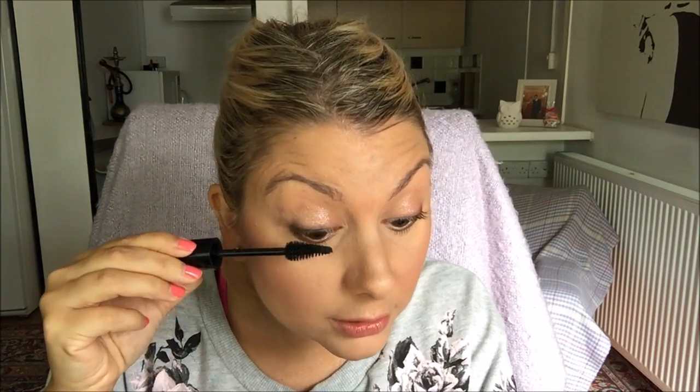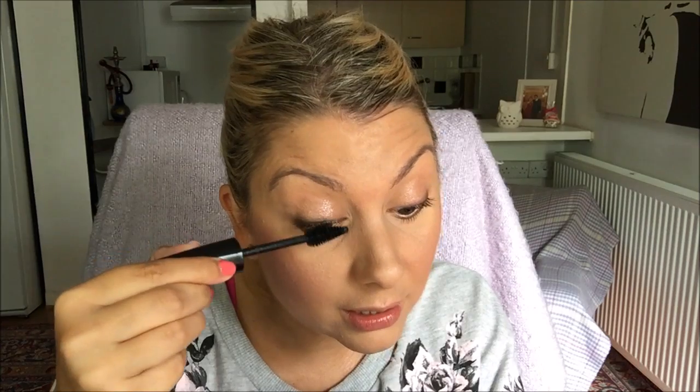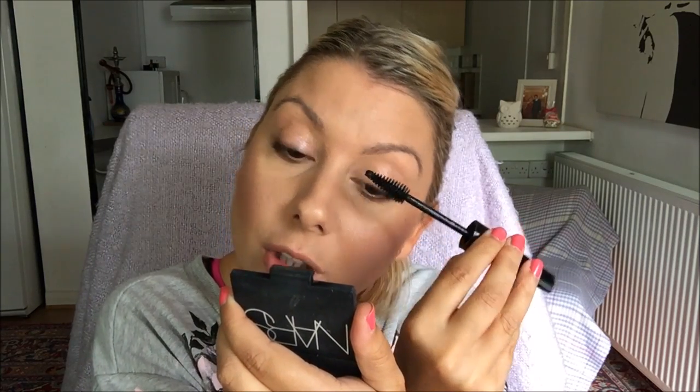The mascara I've been liking is the Makeup Forever Smoky Extravagant. This is really nice. You can do really natural lashes or big smoky lashes. But I just like to do not a lot. This has got a really nice fat brush which really gets to the ends, and then it goes nice and thin as you go towards the corner of the eye. And that's just like one little coat. You could really go wild with this mascara, that's why it's called Extravagant. But for daytime, I'm just happy with a little bit. And because it's so black, it really shows up nicely. I just pull the edges out like that.